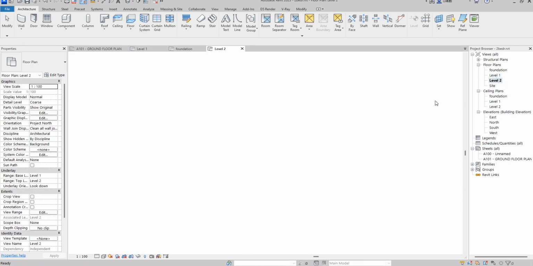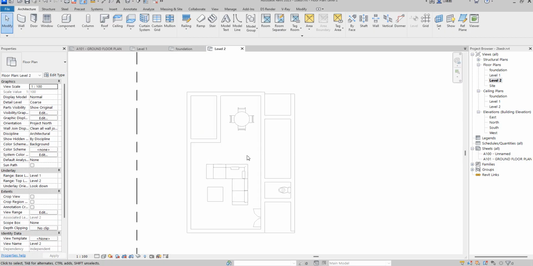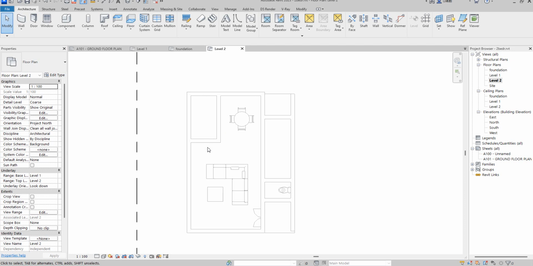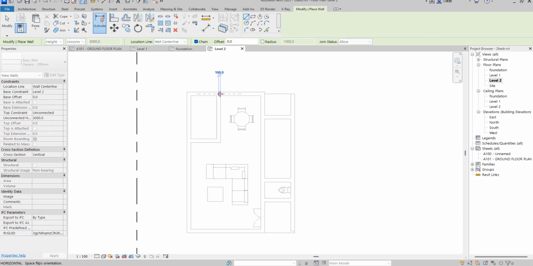So I'm going to go to the first floor. So at this first floor now, this is where I will do the work that I need to do by demarcating all the rooms. Now remember, this part is where I need to focus on because I'm coming all the way from the ground floor to the upper floor. So I need to start so I don't do anything funny that will eliminate this area. So I'm going to start by clicking on wall. So that space, I need to get it out.